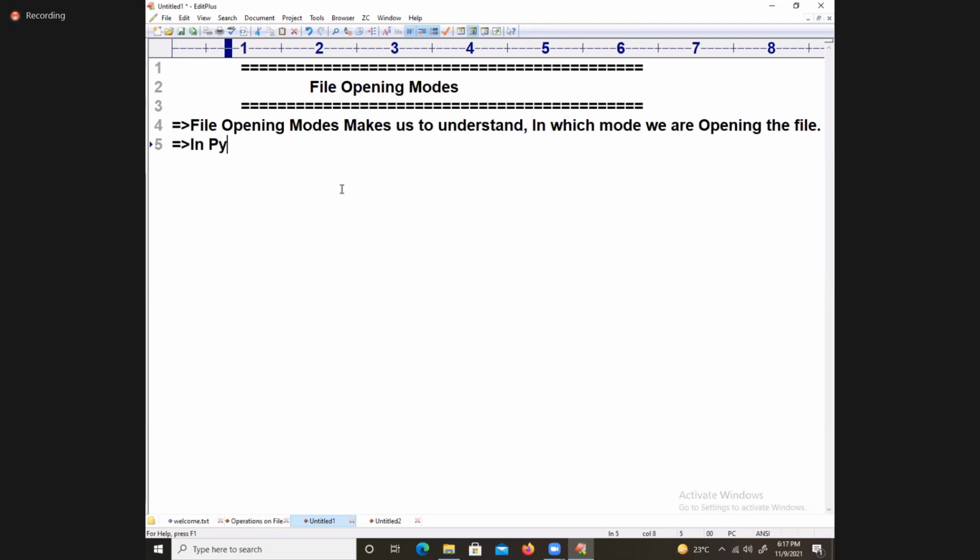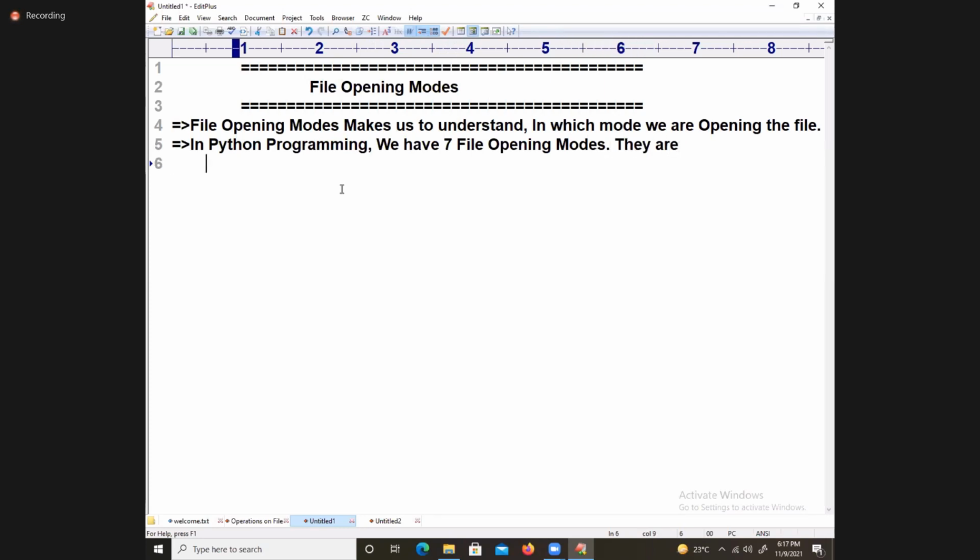In Python programming, we have 7 file opening modes.